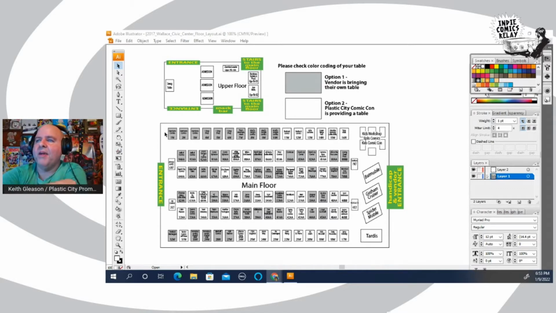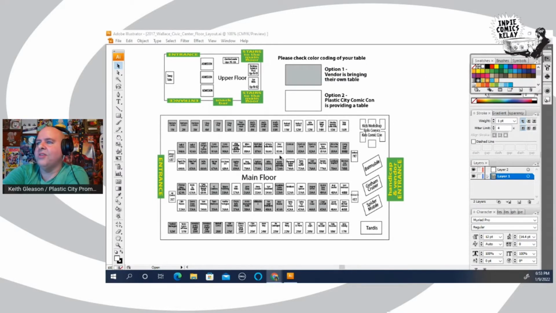And then I think I went between each table, going from left to right, about a foot in between each table, so that there's enough space for people to get out between the tables, that kind of thing. You may wonder why there are gray versions and then white versions. It's right up here. Like I said, we give people the option to pay a cheaper price if they want to bring their own tables.